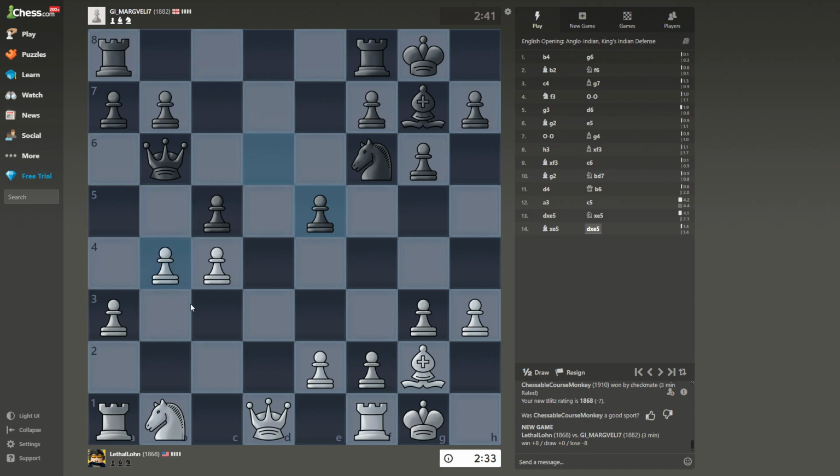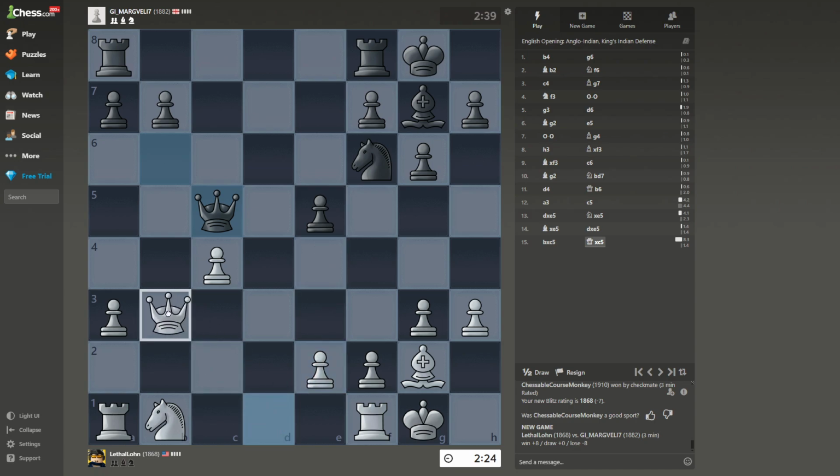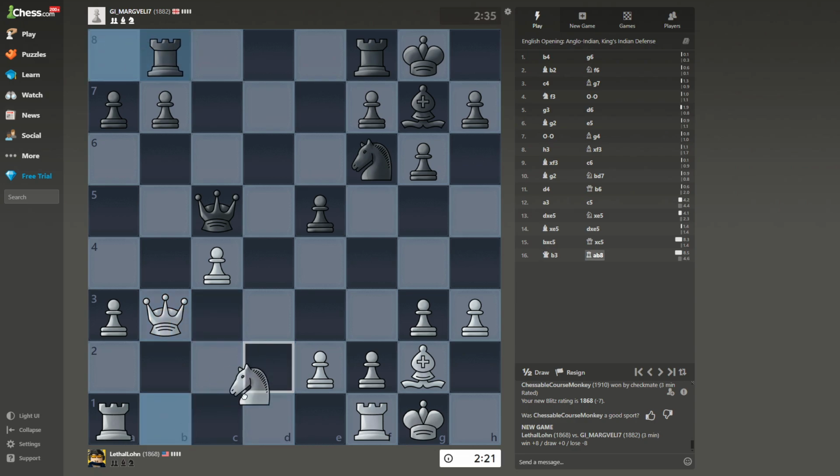I don't really want to go b5 here. Let's take to gain some time, I think. Yeah, is this really buying me time? Probably not. I want to go e4, but I don't think I have the time to do so. It does block out my bishop, so maybe I don't want that.